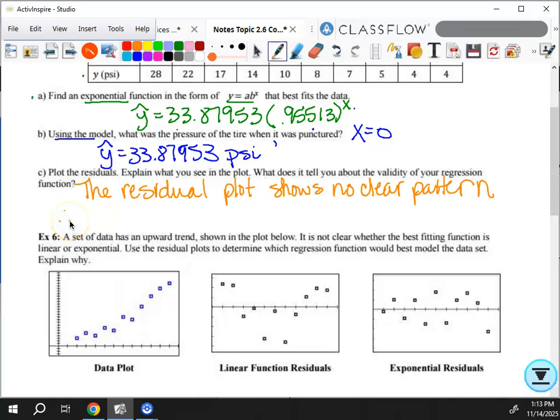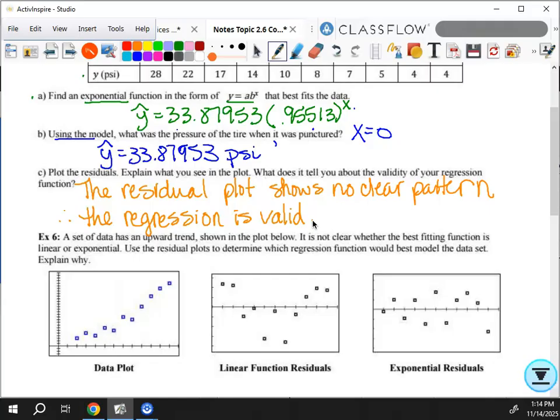Therefore, the regression is valid, or is good, or is appropriate. I'm using the word valid because it said validity, but as long as you say something along those lines, as long as you have said that we don't have a pattern and you think it's good, that's good. Don't say it, though. The regression is valid, or the model is valid, not it is valid, because be very careful with it in there. Okay, any questions at all? We all good with all that?